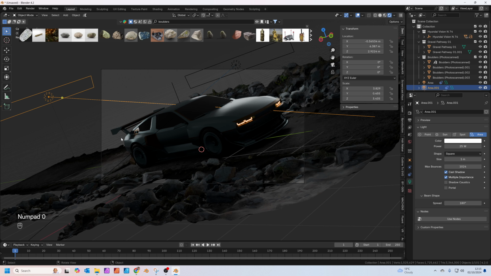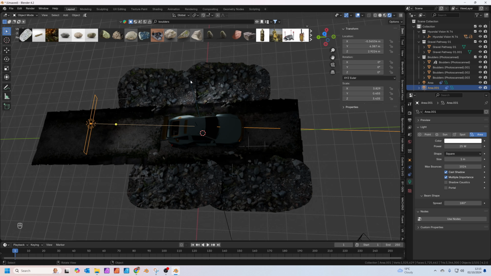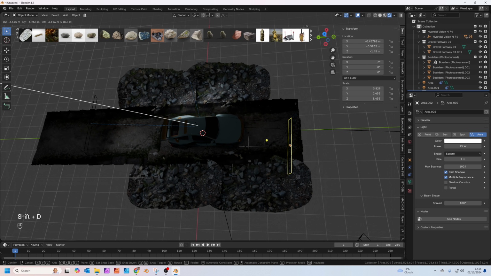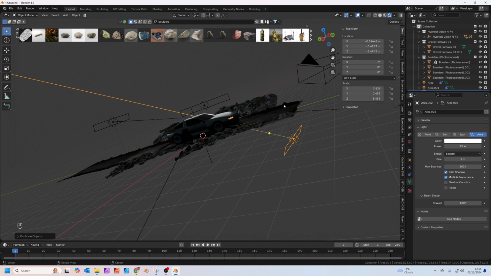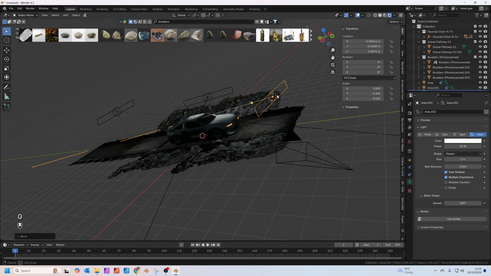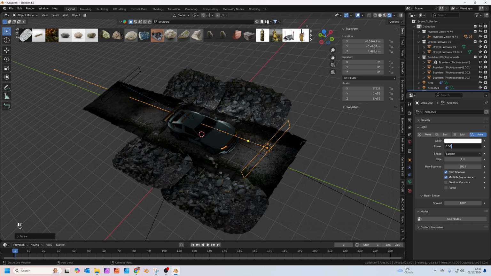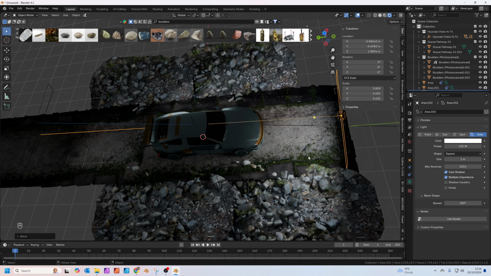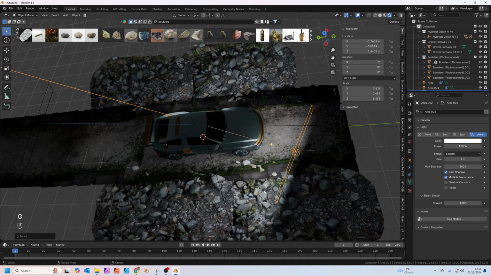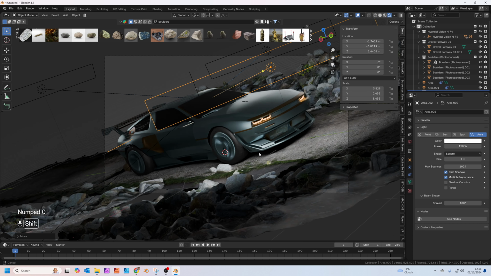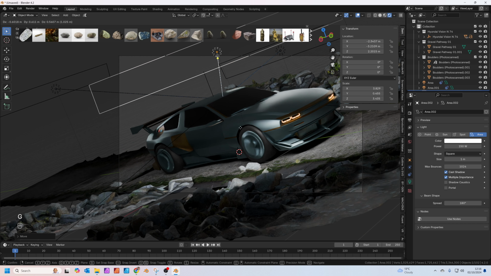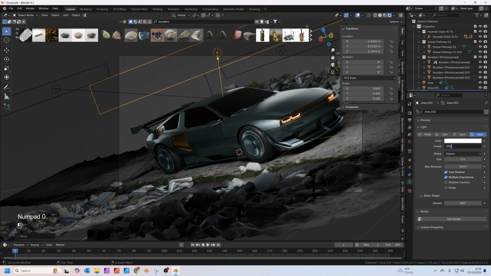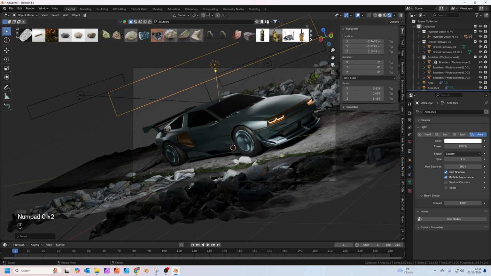Okay, so now we've got these subtle lights on the back and the side of the car, and we want a main key light, so I'm going to duplicate this one more time. Let's put it around the front of the car and up so it's facing the car, and I think we want this one to be much brighter, so let's try 150 watts. Okay, let's start to move that around so it works for us. I think maybe we'll move it even further around and perhaps make it a bit brighter. Right. Okay, we're starting to get there now. Let's leave it at that for now.